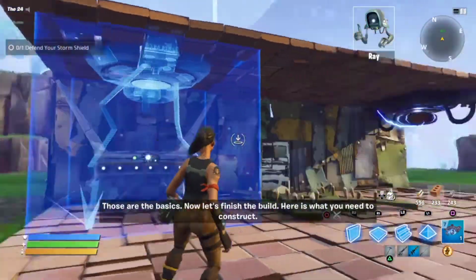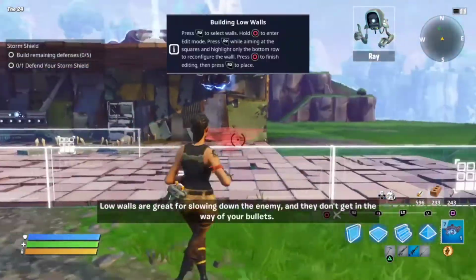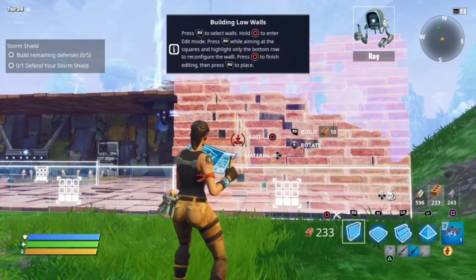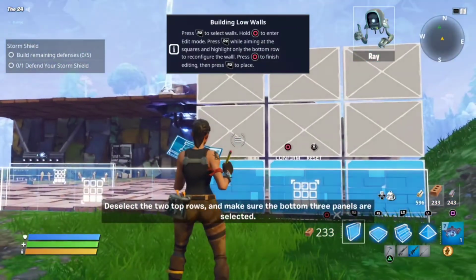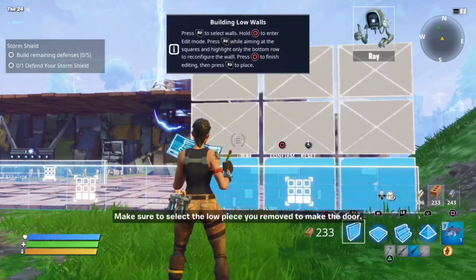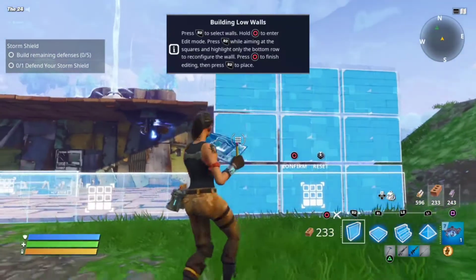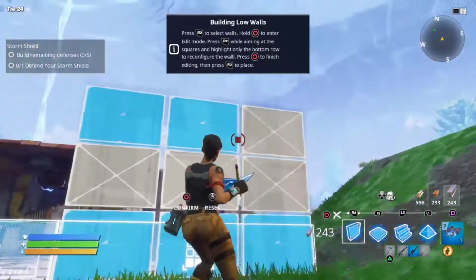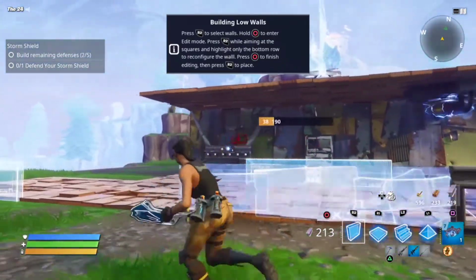Those are the basics. Now let's finish the build. Here's what you need to construct. Whoa. Low walls are great for slowing down the enemy, and they don't get in the way of your bullets. Deselect the two top rows, and make sure the bottom three panels are selected. Alright, let's build this out. Make sure to select the low piece you removed to make the door. Alright, I'm gonna build this out of brick. Or out of metal. There we go. Uh-huh. Yeah, look at me. Pro builder.